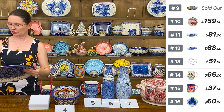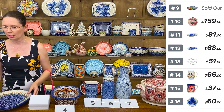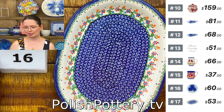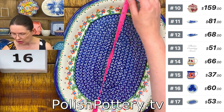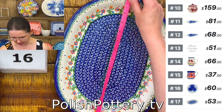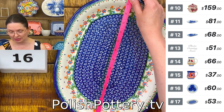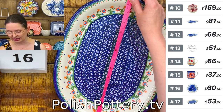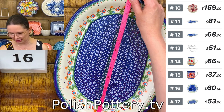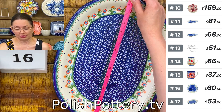Another great size, also great pattern. Here I have Spring Flowers. Spring Flowers pattern is very cute, simple pattern, but very cute. You can use it all year round. It is great for spring and summer. It is great for fall time as well because of the colors they used in this pattern. And winter time, of course, any additional bright color during winter time is going to brighten the day, so every single day, whole year round.